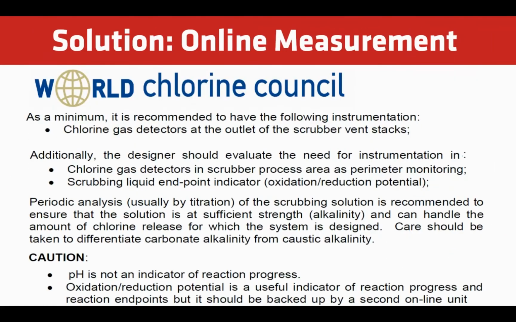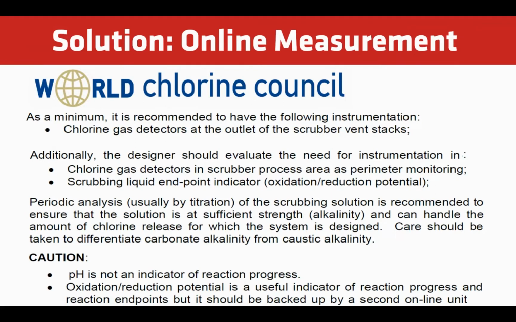The solution to these challenges is to employ online process analyzers in the chlorine absorption unit. In fact, the World Chlorine Council offers specific guidelines for which instrumentation to consider. The minimum requirement would be to install analyzers that detect chlorine on the scrubber outlet. However, another beneficial measurement would be an online analyzer to monitor the liquid scrubber solution.